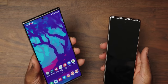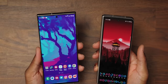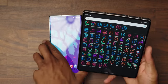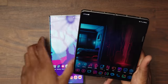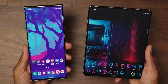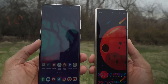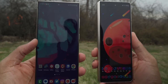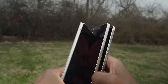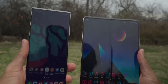And although the S23 Ultra has a higher nits of peak brightness at 1750 versus the 1200 on the Z Fold 4, when I took them outside and put them side by side in like a direct sunlight type of situation, they're both still visible. But obviously one has the edge. Now, when it comes to display brightness, it's different stats for the both of them, but in real world usage out here in a situation where you need the full brightness on and you need to be able to see your display, I can see both displays equally.